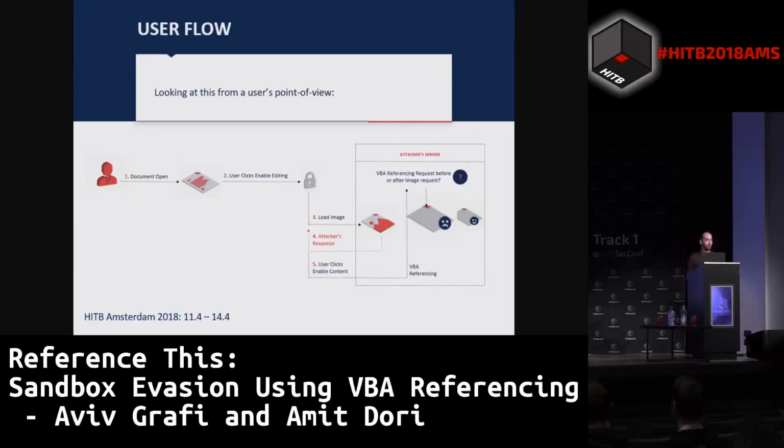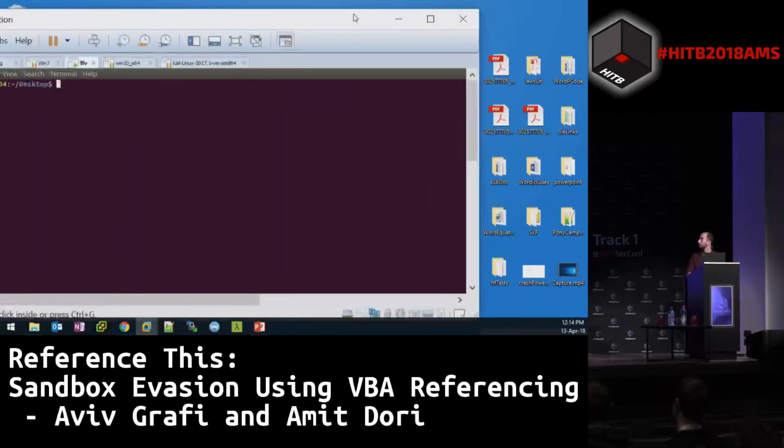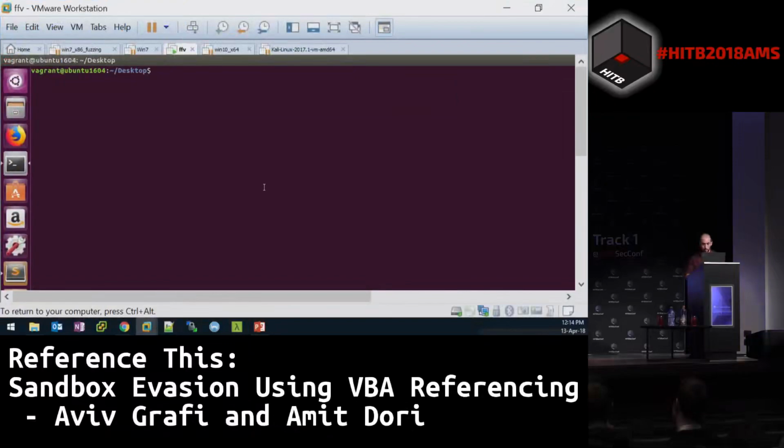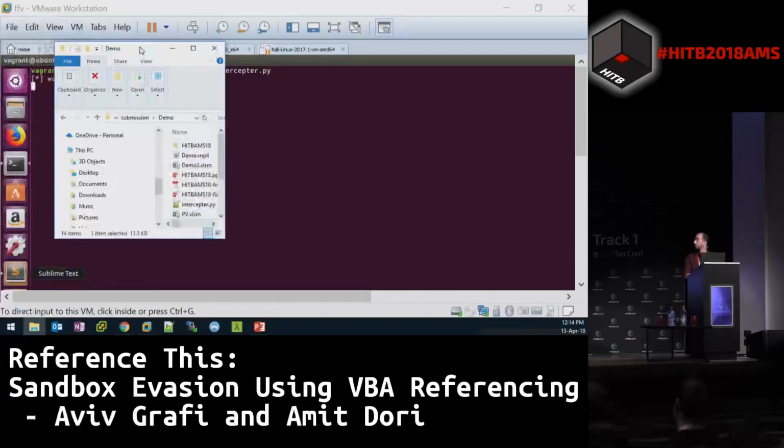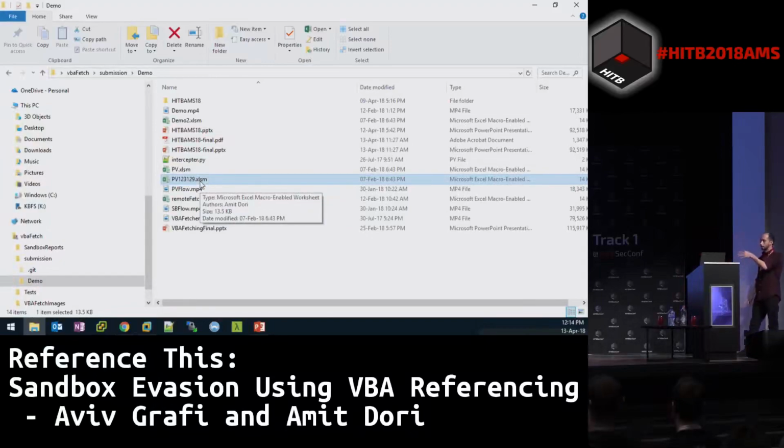So this is the detection and evasion scheme, and now the demo. This is the attacker's machine, and I'm going to run the intercepting code as well. And one final thing, I don't have a sandbox in this machine, so I'm going to run this document 2 times. The same document trying to access the attacker's machine.